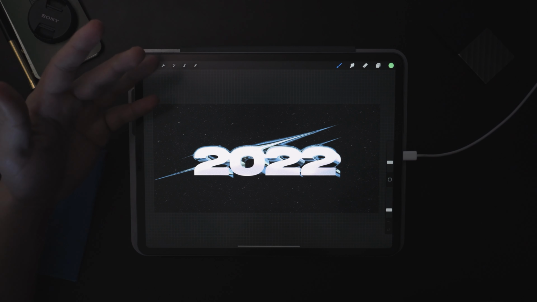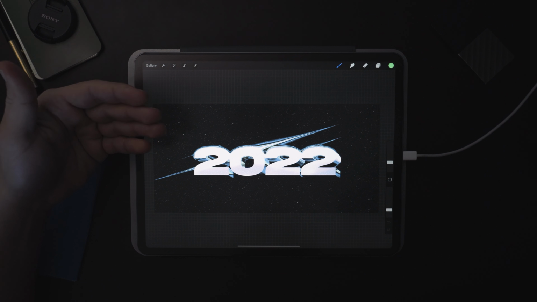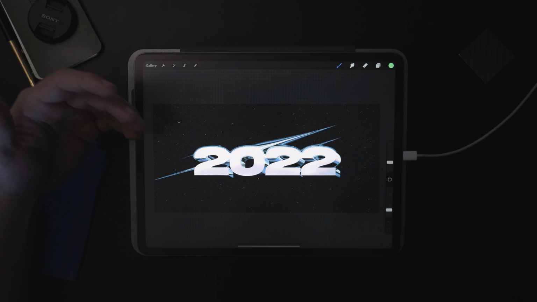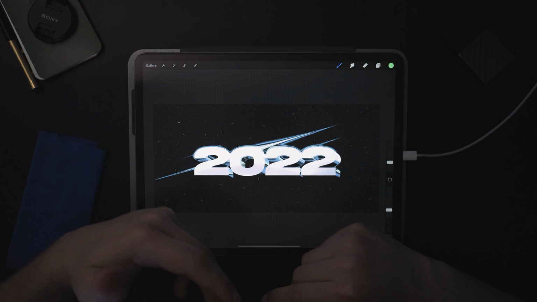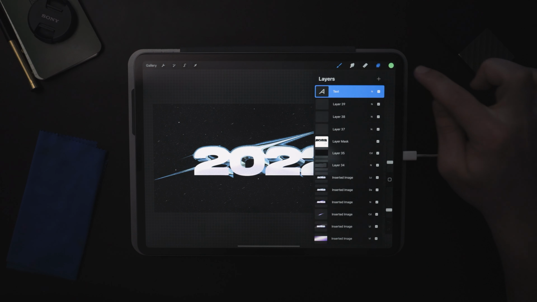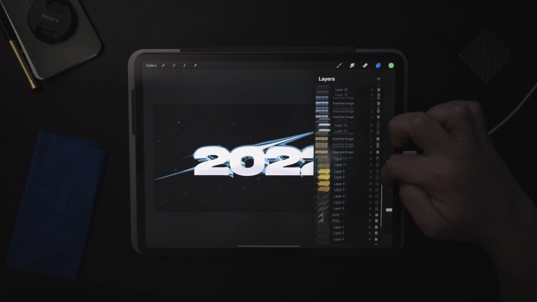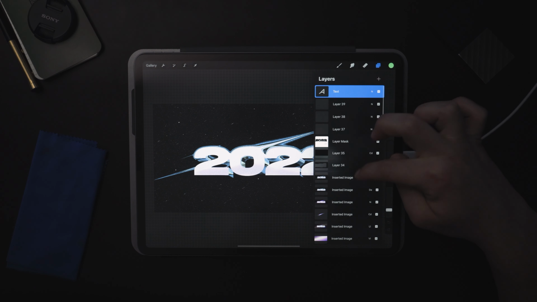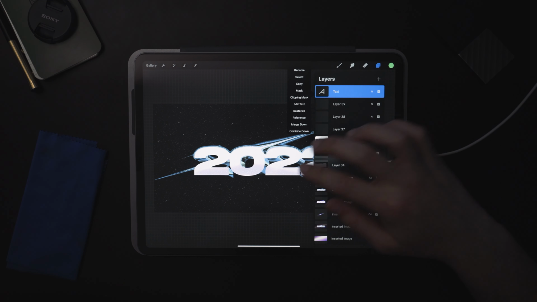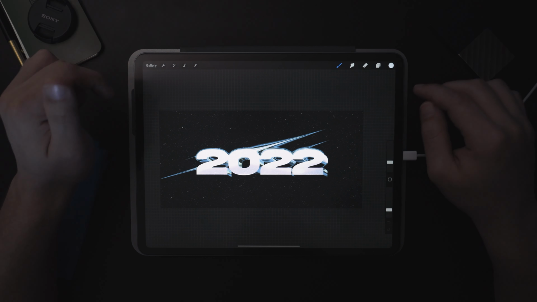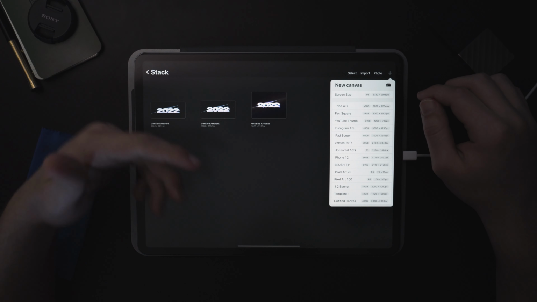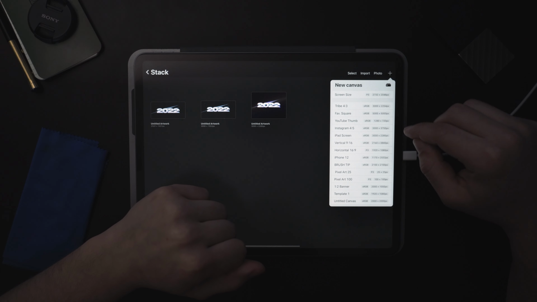So, as you can see, there's this project I did towards the end of 2022. I just wanted to make a fun, little Chrome futuristic style thing, and it was a lot of fun to make. As you can see, it took about a zillion layers and just experimenting with blending modes to get all these cool shiny effects. But we're just going to start with the basics, so I'm going to create a new project and I'll show you how to import text into Procreate.